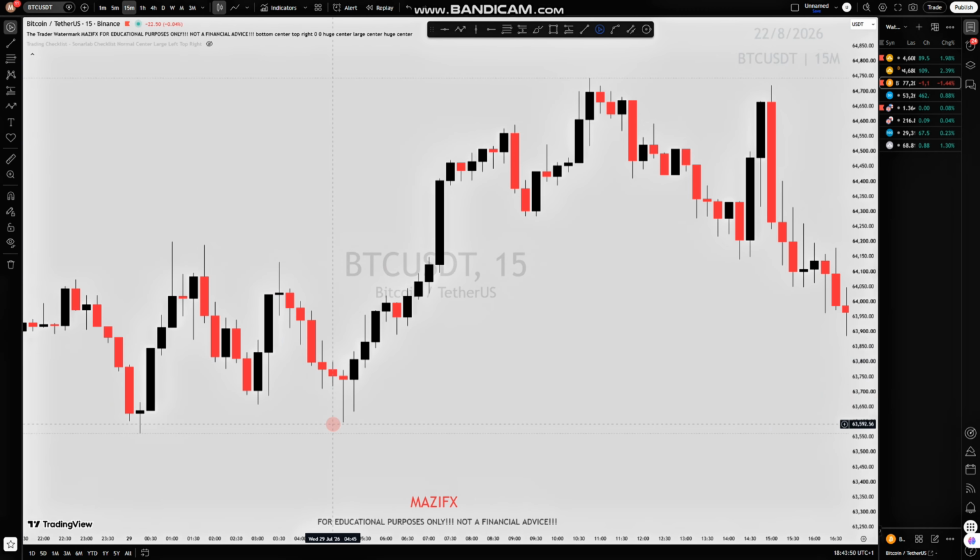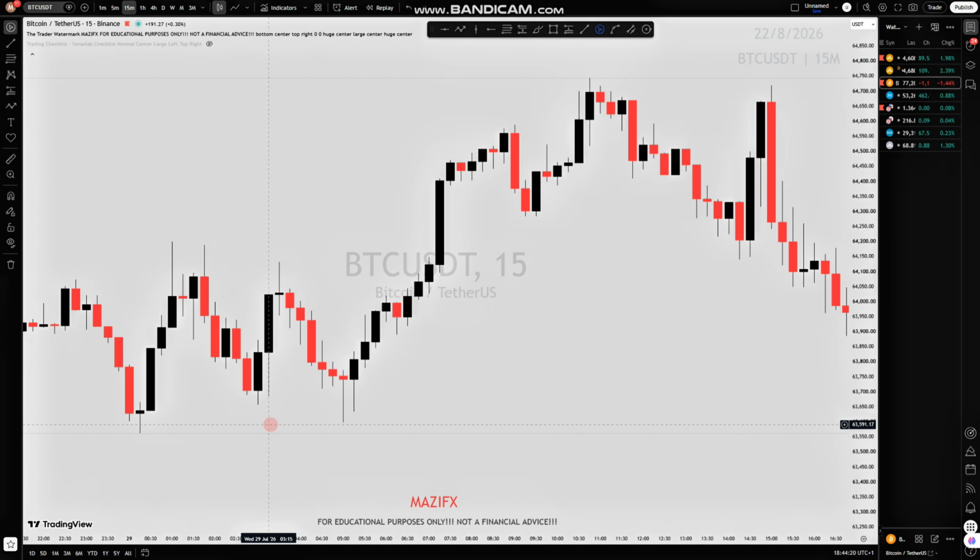I don't know what a valid point is to you. Maybe a trend line, support and resistance, a structure for an SMC trader, maybe an FVG, whatever it is. It has to be a point of interest where you find these candles and use them for entry confirmation. So now let's move to the next one.